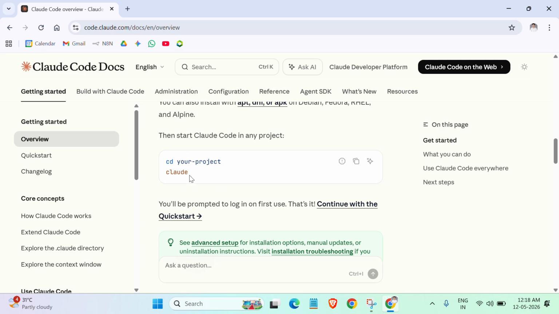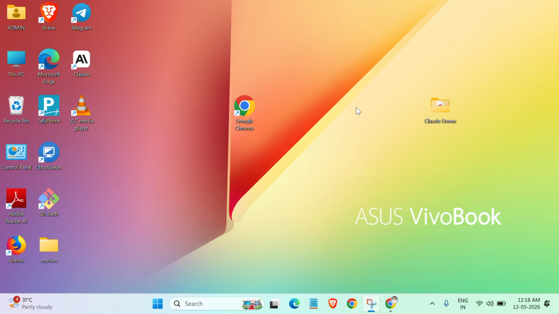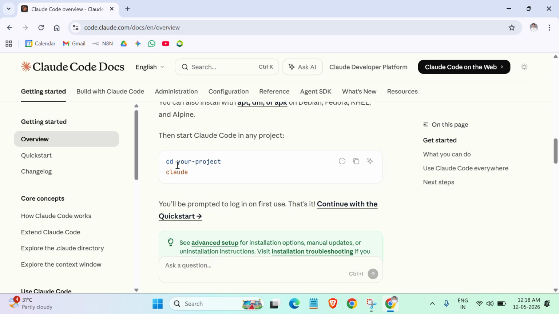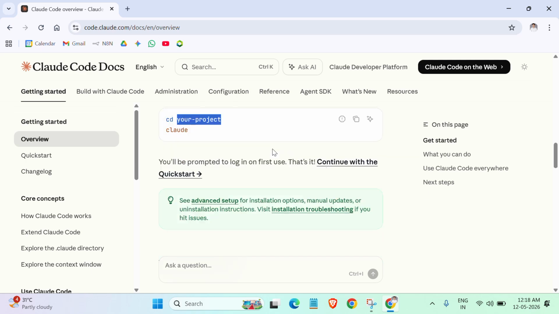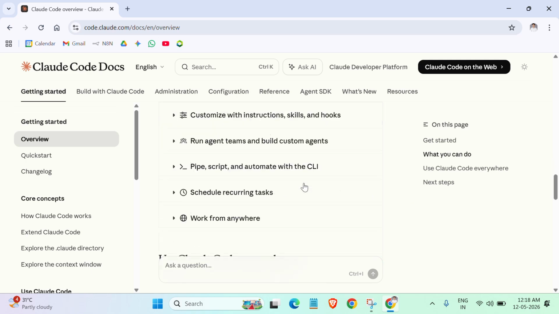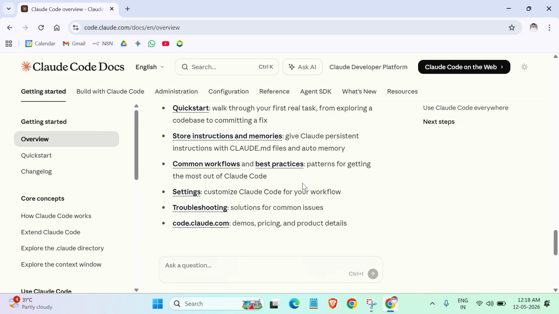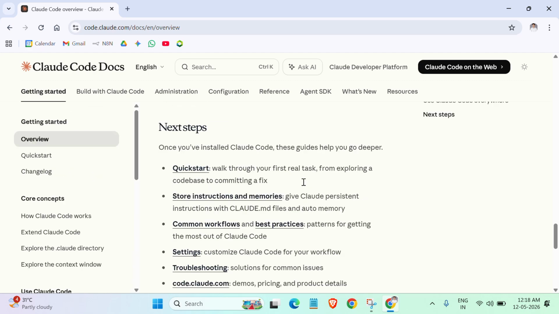For example, on my desktop I have one Claude demo folder, so I can open it using the command cd and then whatever the name of my folder is. You can read all this if you want.